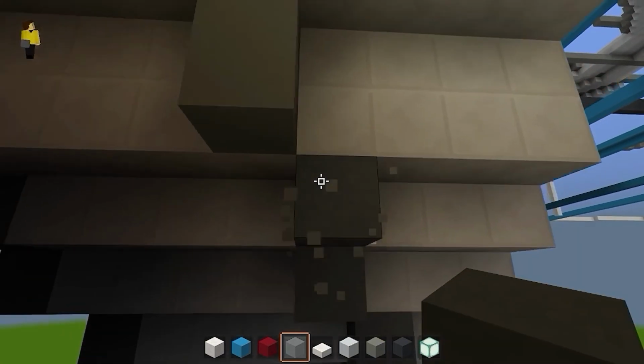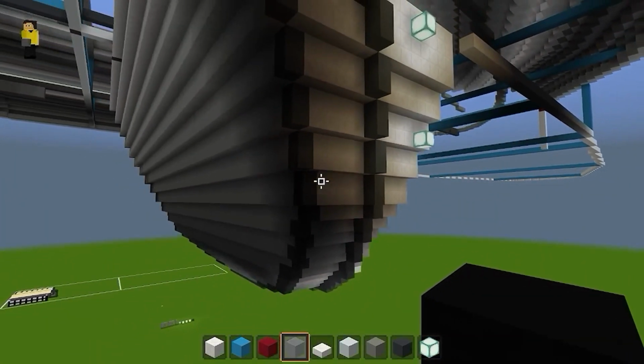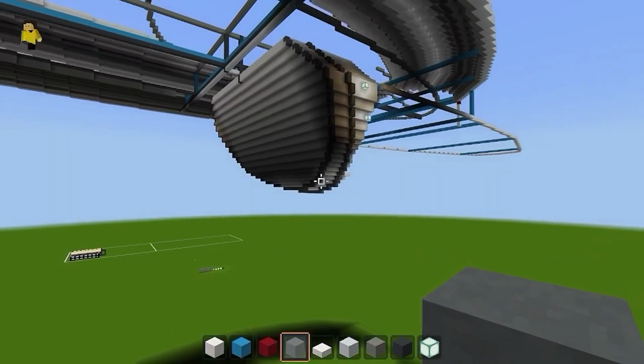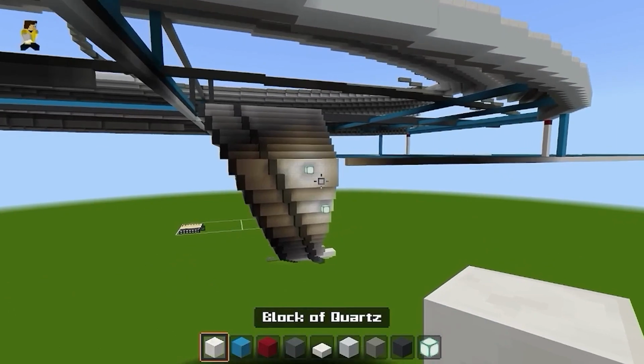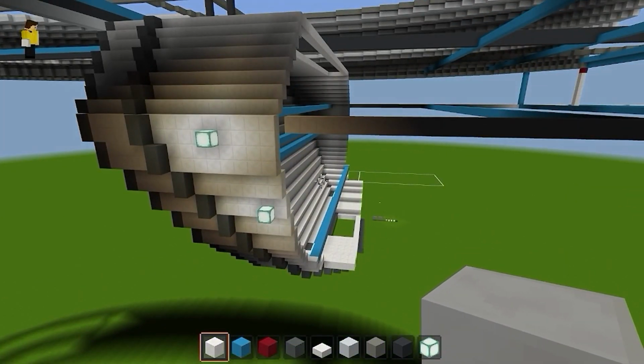I really try to make a point to show you guys my entire process, because if I don't show you guys these things, I'm shortchanging you, because I'm not showing you a realistic tutorial on how to build this, because these are things that you're going to run into when you're working on your own ships.